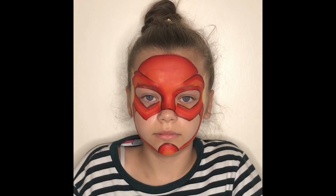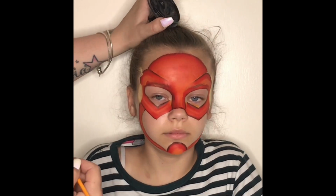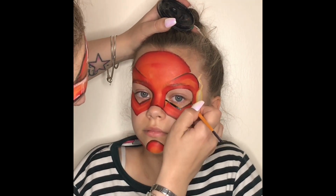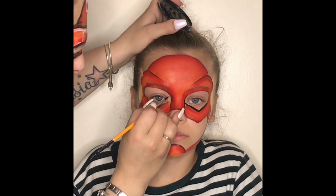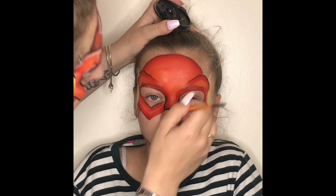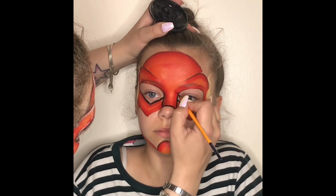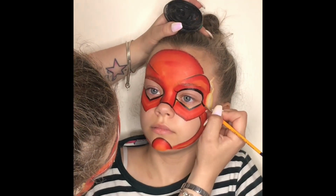Okay, so this is the point where if I had a massive queue, all I would do is outline the lightning bolts on the side of the eyes and that oval shape. Maybe I would do the lightning bolts on top of the head and a few highlights, and I would finish it there. As you can see, it looks outlined anyway, so I would leave it like that. If not, I would outline it all, as I do think it makes it pop a little bit more. Again, depending on how much time, it depends on how much more details and outline I would put on it.